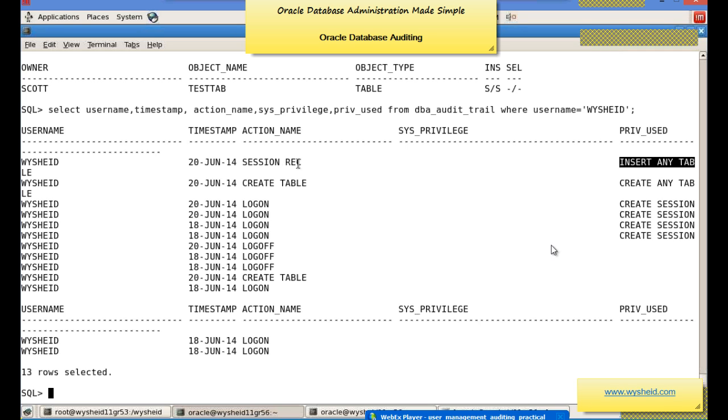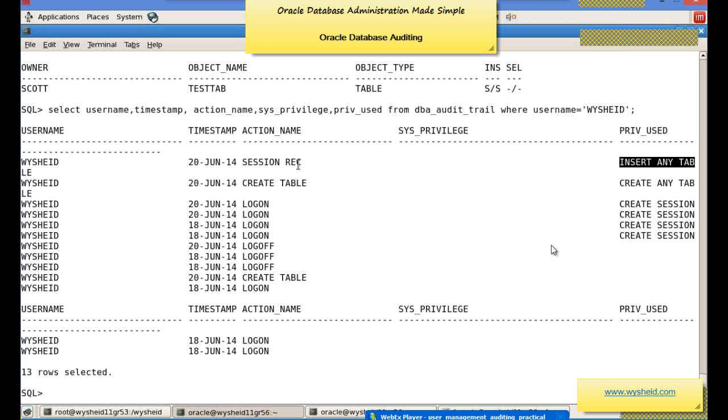Okay, and then a session record is being inserted. So whenever the insert of a record is taking place, that is being audited here. Is that clear? Any questions on this? No, sir.